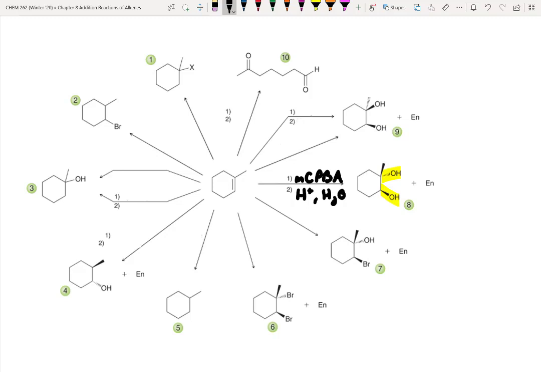I know it's not fun memorizing things, but the way I've described this to people is it's like learning a language. You have to know the vocab, but the problem-solving process of figuring out a mechanism or planning a synthesis, that's where the creative part comes out, and you can't memorize that creative part, but you do need to know the basic steps in order to get from point A to point B. So try to use this.